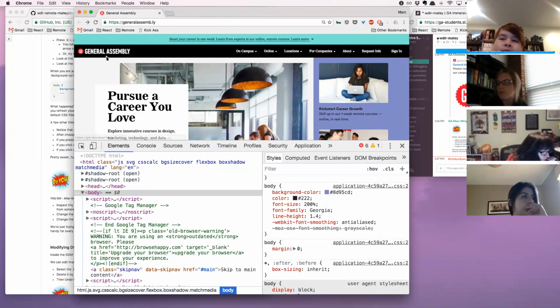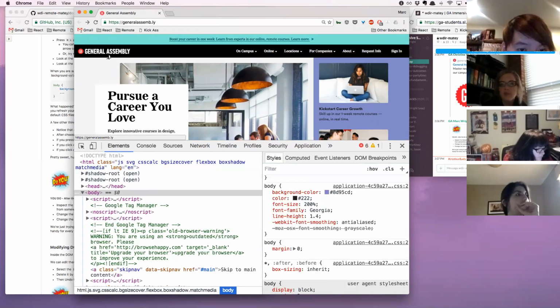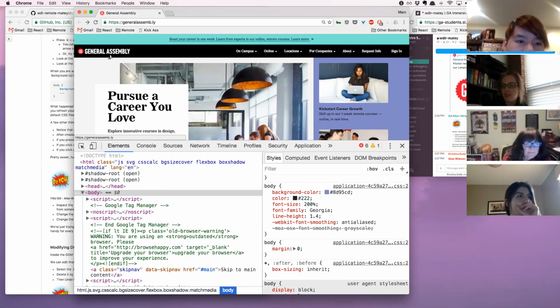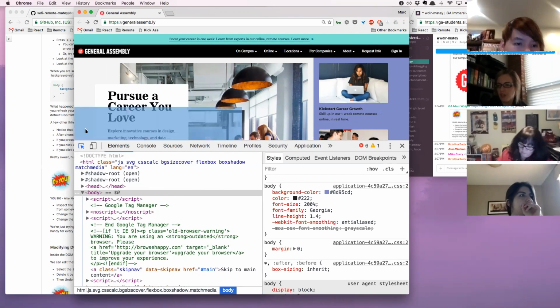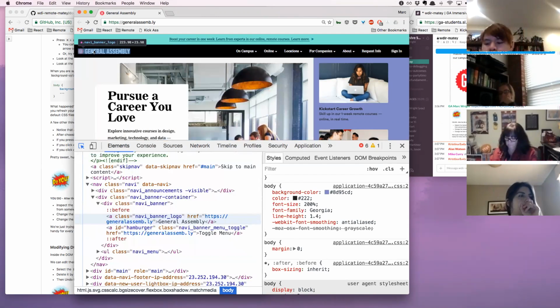Because right now I'm getting this little hand icon, which means it's going to link. It's actually going to go somewhere else. So I need to do something right before I click on it, as far as the dev tools are concerned. Yeah, perfect. So we're going to do both of those. Let's click on this Inspect Element button. Again, that's kind of the leftmost icon in your toolbar here. So I can click on that, and then I can click on my logo.